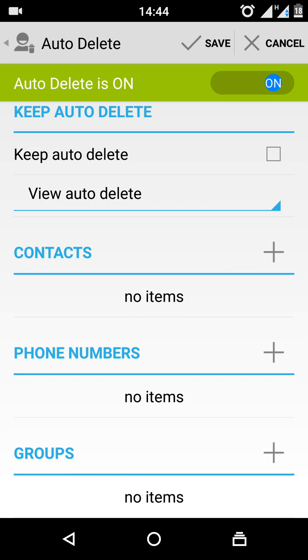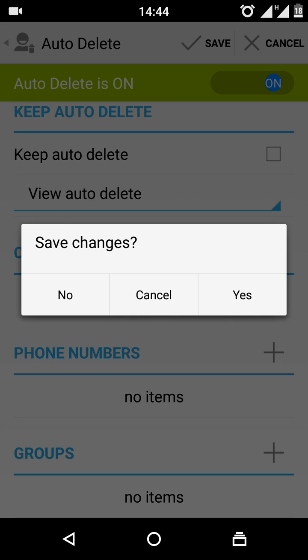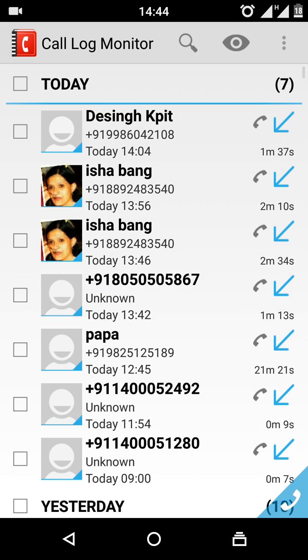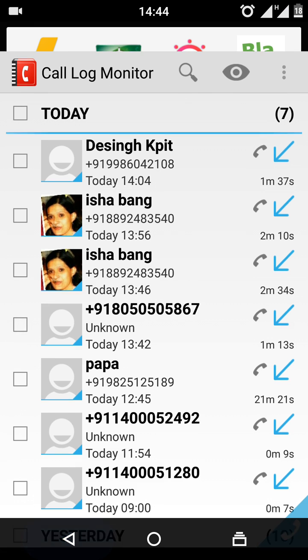You can provide the phone number as well. If you don't have a contact, you can provide the contact number, and you can select the group as well. For the complete group, it won't come. So this is one of the useful applications actually. I will not save it. I don't want to keep anything private actually. So you can use this application. I think it is a very useful application for many purposes.